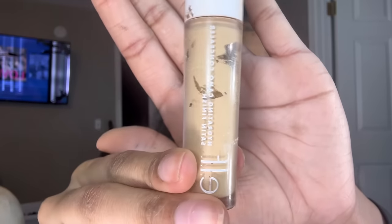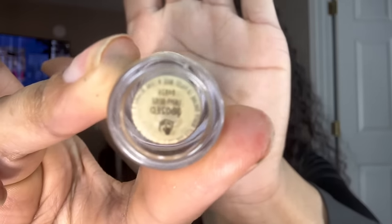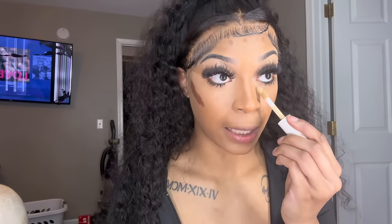because I'm going to go in with some e.l.f. Hydrating Camo Concealer. Oh, it's not going to focus. And this is light beige. Light beige. And this is how I just get that bright under eye look that I be getting.